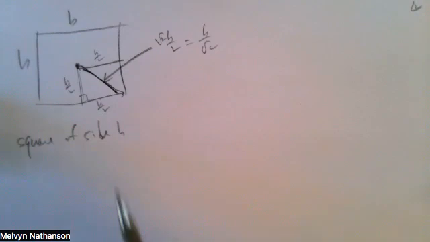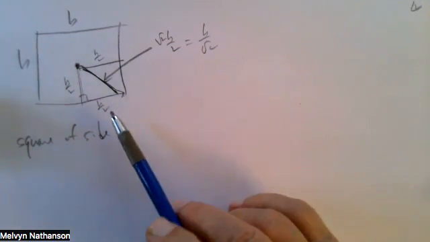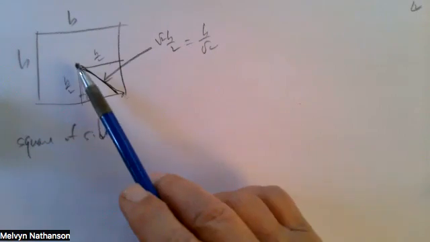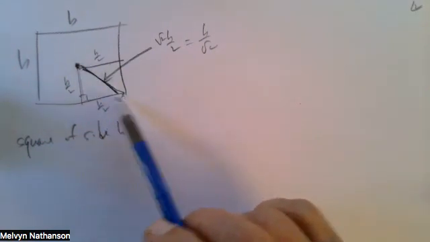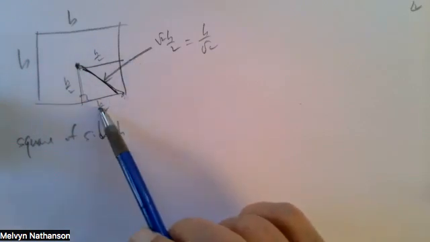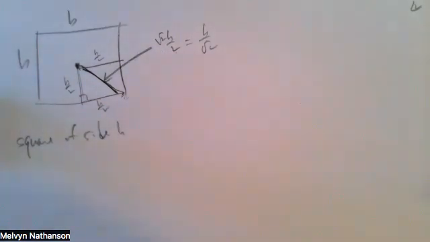So let me just stop for a second. This is the kind of geometry you're certainly supposed to know, right? It's just the Pythagorean theorem. You have a square of side B, you take the center, the distance to each side is B over 2, and the distance to the corner is B over 2 times the square root of 2.